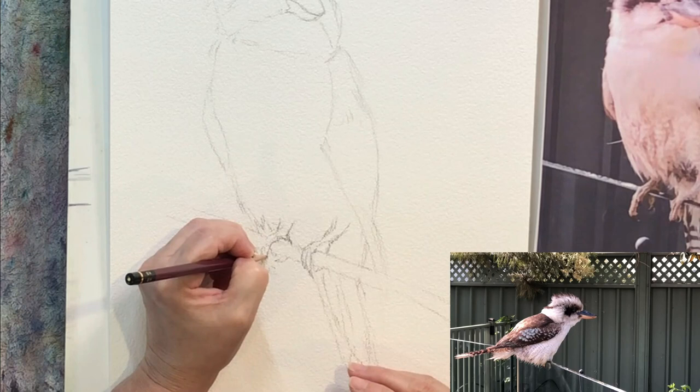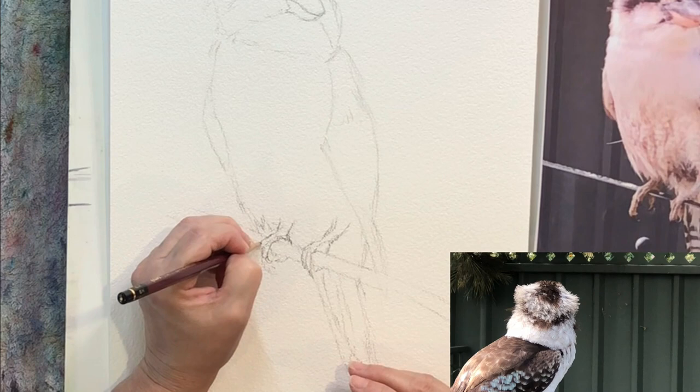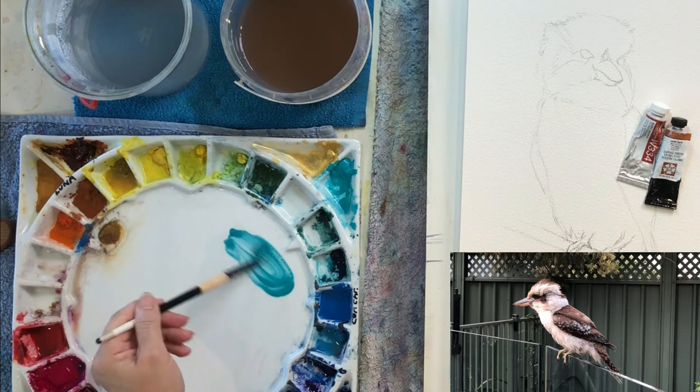So I took a little while with the drawing, but not too long. I wanted to get things really correctly drawn, like the beak and the head, and I took a little while checking that the bird looked as similar as I could to my image, but mostly I wanted to just do an outline. And you can see I've not done any shading. I'll do all of that with my paint.